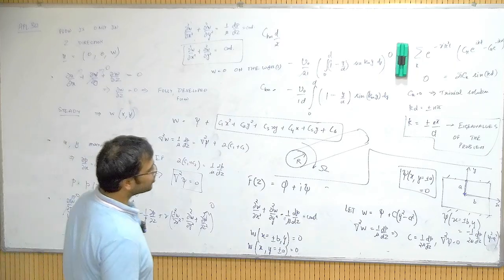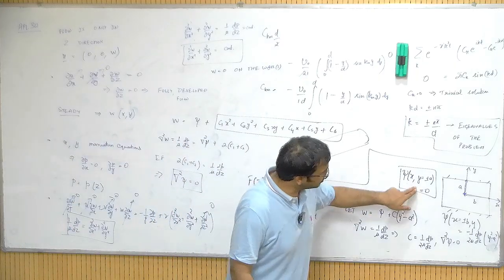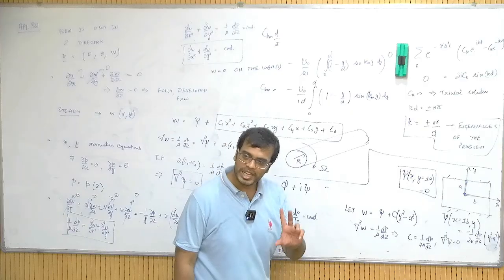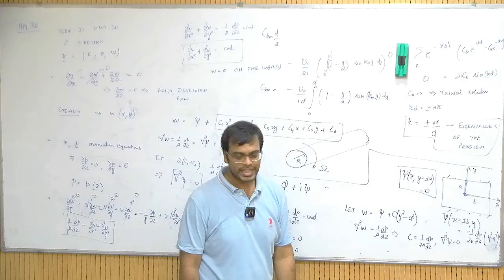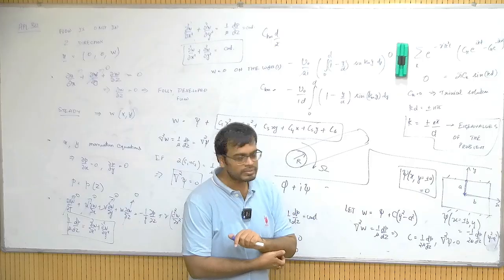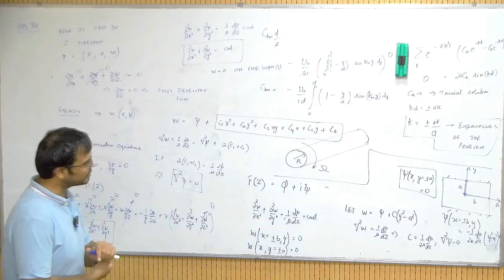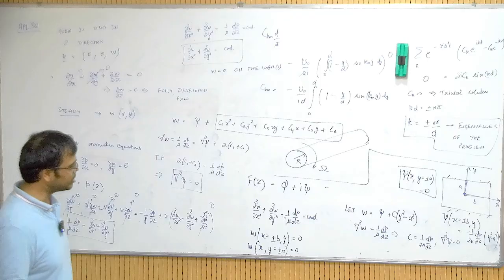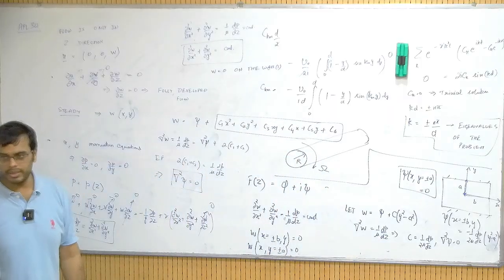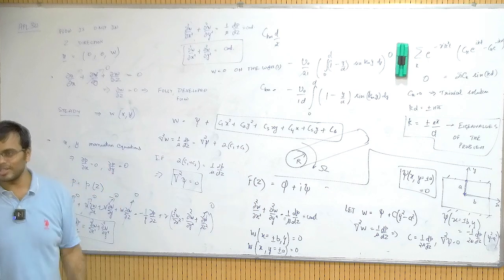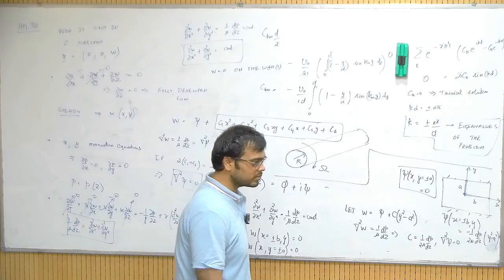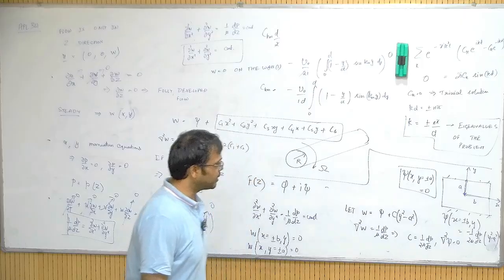If I had x square minus b square, then this wouldn't be 0 and this also wouldn't be 0. I can make only one of them 0. If I add another one, then both of them will not be 0. You can solve in that case also, but the solution methodology will be very complicated. The algebra will be 5 pages long instead of 2 pages. So it's a choice. We'll cover the rest in the next class.